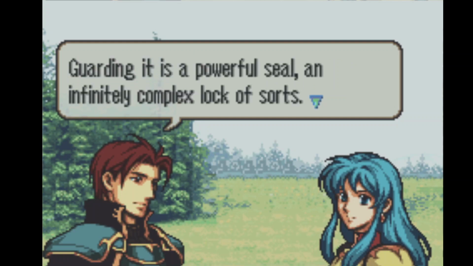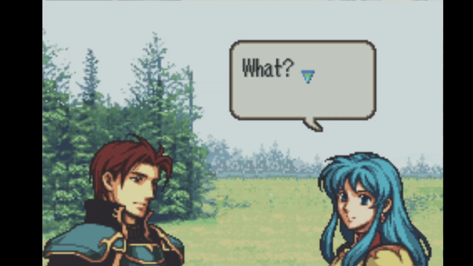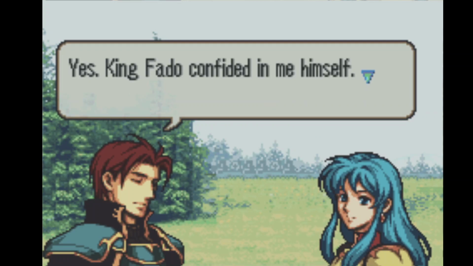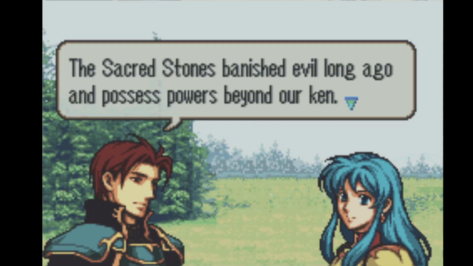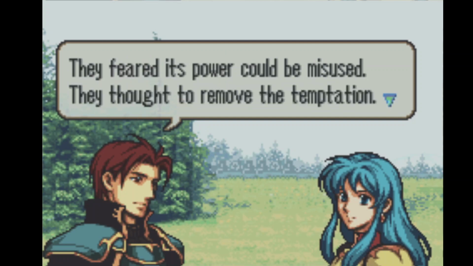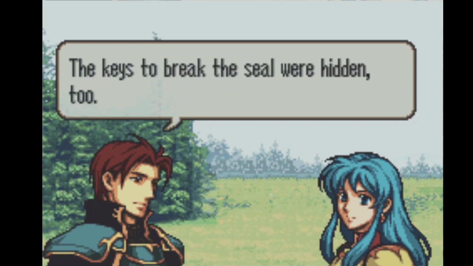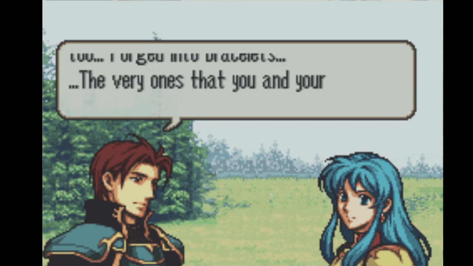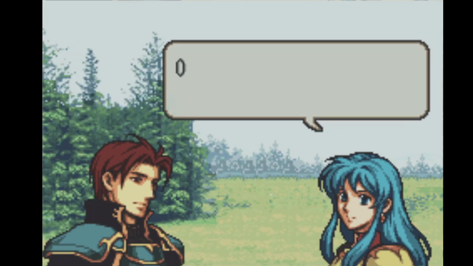Guarding it is a powerful seal, an infinitely complex lock of sorts. What? Is this true? Yes, King Fado confided in me himself. The sacred stone banished evil long ago and possesses power beyond our ken. The ancient kings of Renais felt it prudent to seal theirs away. They feared its power could be misused, so they thought to remove the temptation. The keys to break the seal are hidden, forged into two bracelets. The very ones you and your brother, Prince Ephraim, wear.